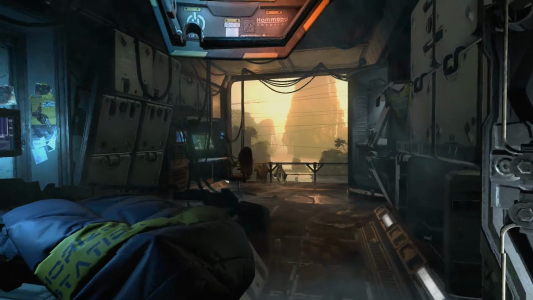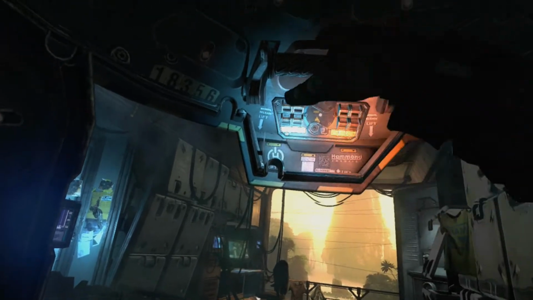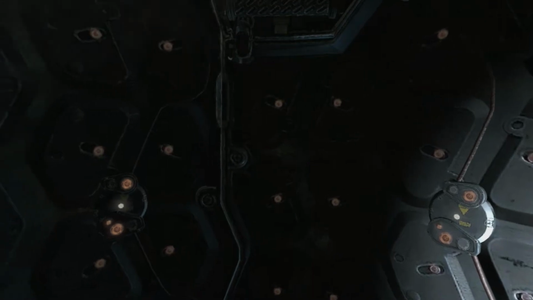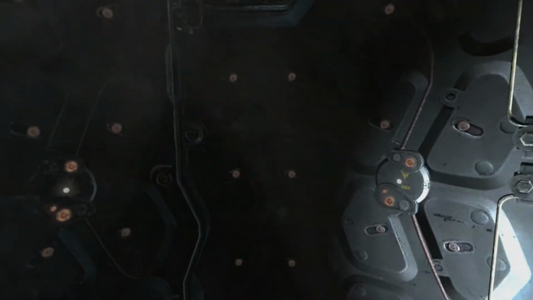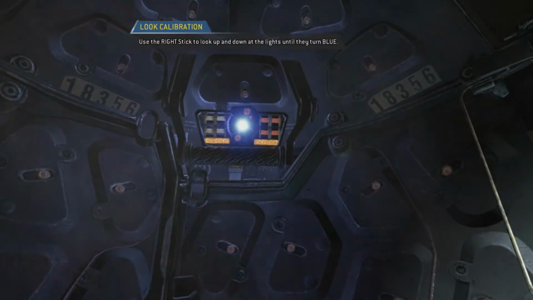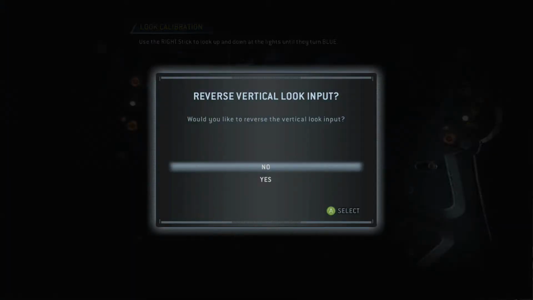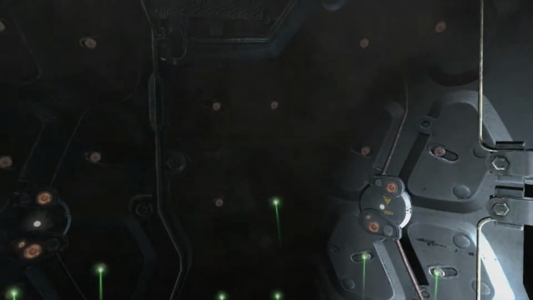Welcome to the Hammond Pilot Certification Simulator. Warning, unregistered user detected. Key accepted. Training pod is authorized. Welcome, pilot. To calibrate the AR display, please look at each of the red lights. Would you like to reverse the vertical look input? Visual calibration complete. Simulator initializing.